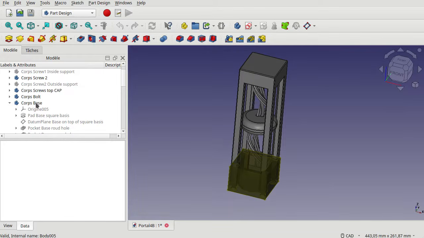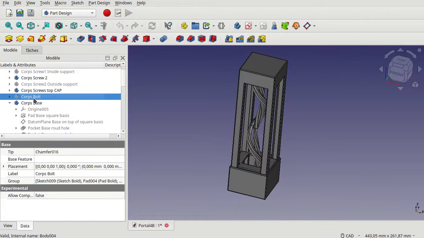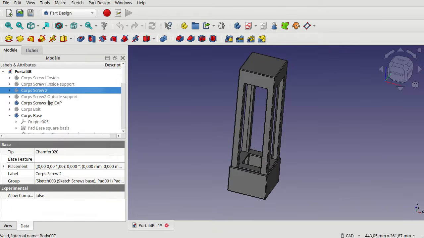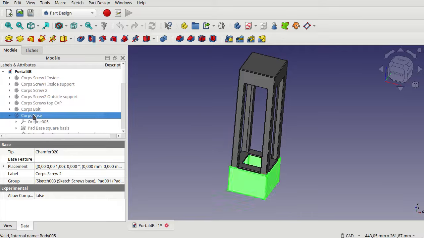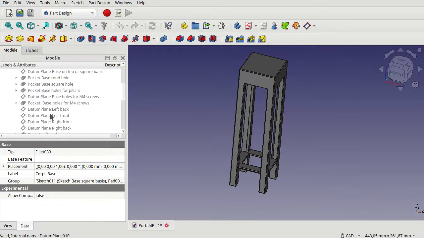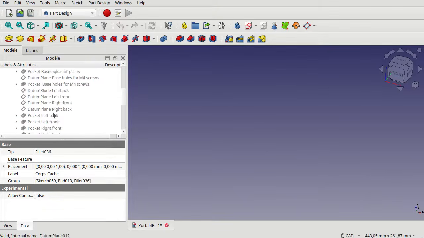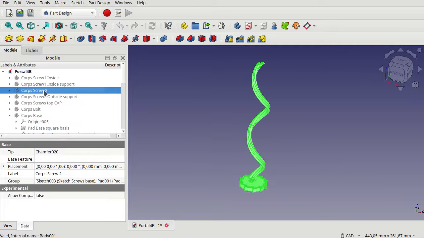I have to hide the bolt, the screws. Maybe I can say one thing. If I hide this and also the top, here and here, and if you see this, the screw, so I take one screw.